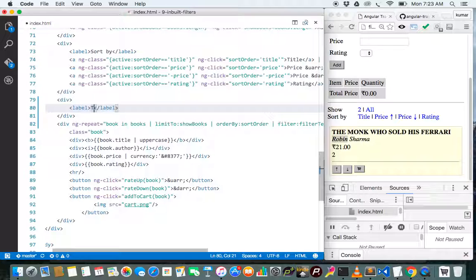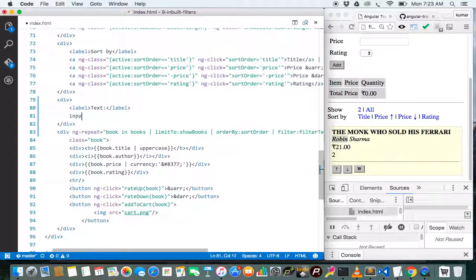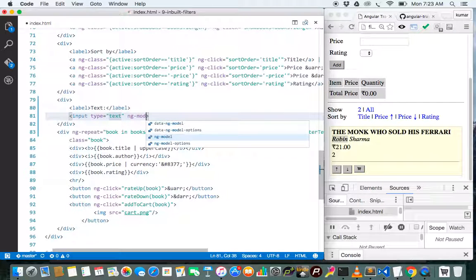Let's call it text, and then input type equal to text, ng-model equal to filter text, right?